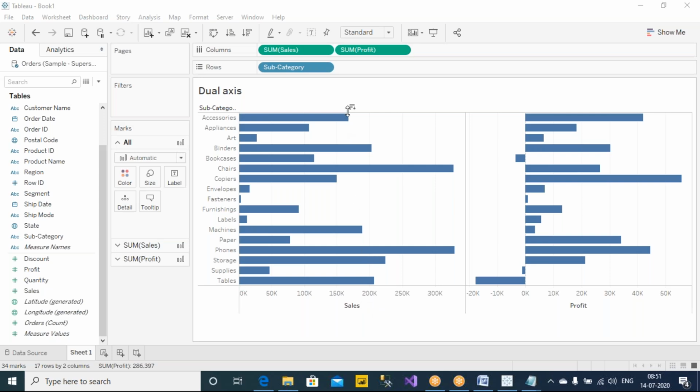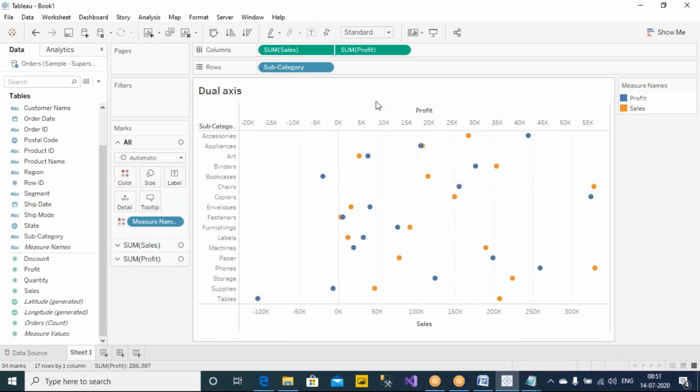So take the measure, release it, and drag and drop it here. See what I'm doing? I'm dragging that to the opposite side like this. What happened here? You can see that the measure comes up here as profits, isn't it?